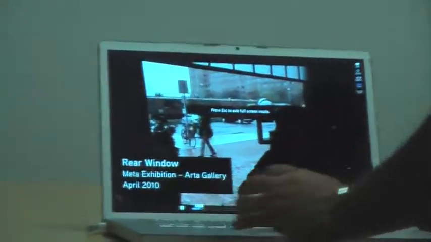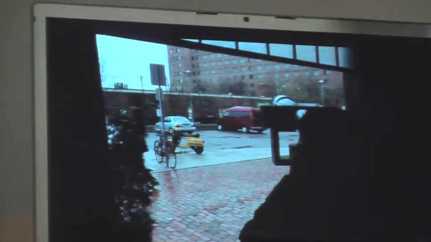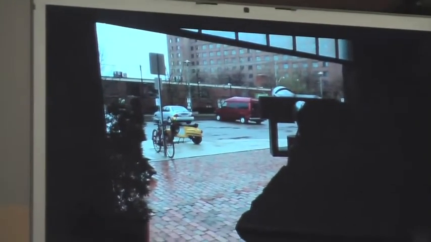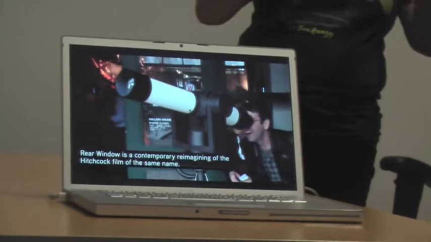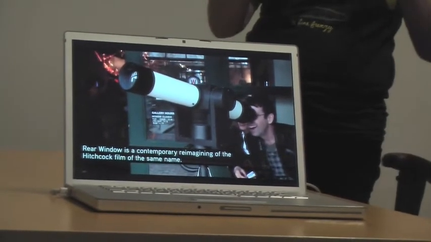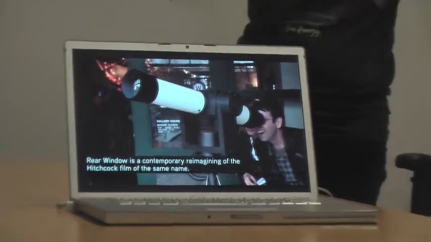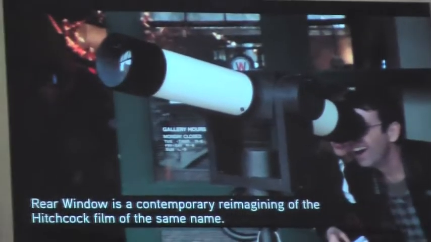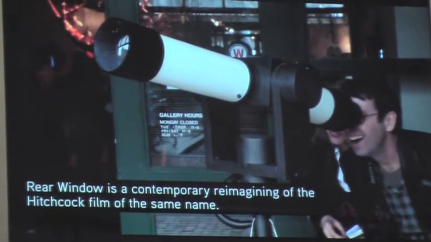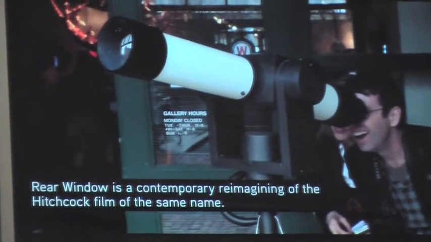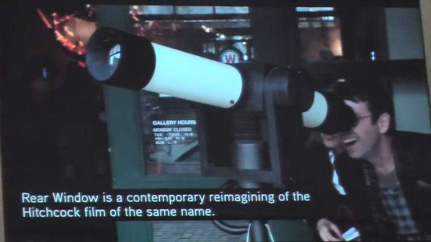I mean, that's interesting. So this is one I've shown before too. This is another. The video stopped, but it's using an actual telescope. Tourist telescopes. But then when you look through it, and this isn't necessarily pure augmented reality, but it's another experience of layering digital content in between something and something else.